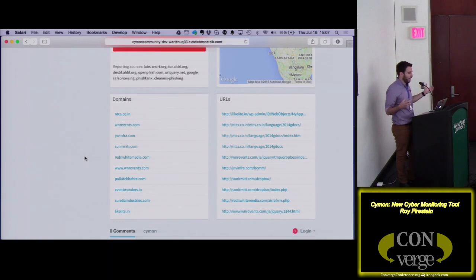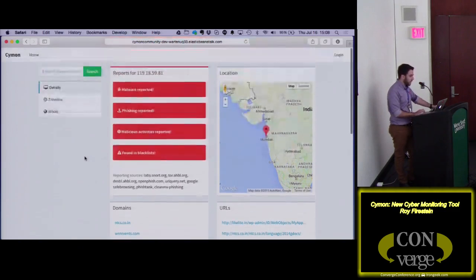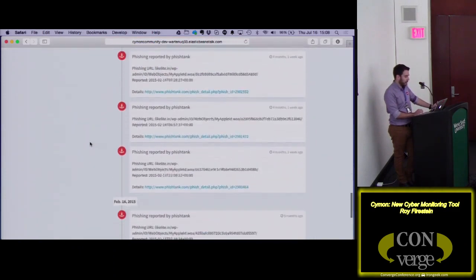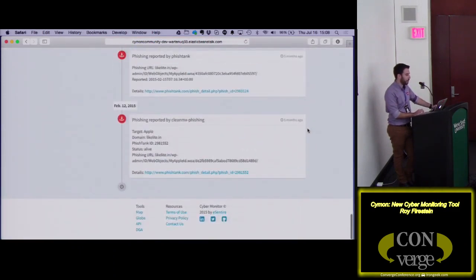So we'll associate domains with IPs and URLs with domains and IPs based on the events that we're collecting. But the real useful part about Cymon is this timeline. If we go to the bottom of the page, we can see that 5 months ago, a certain website reported a phishing attack that was hosted on this domain.